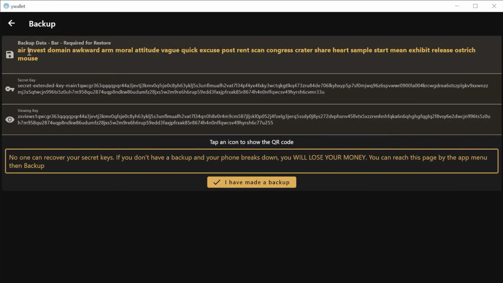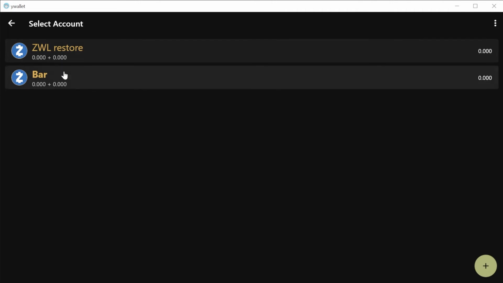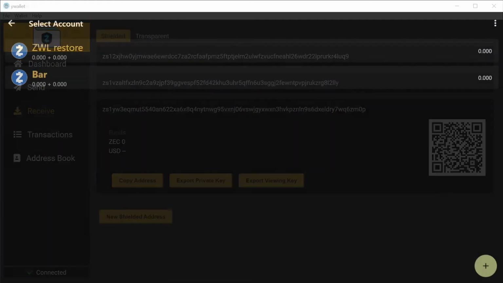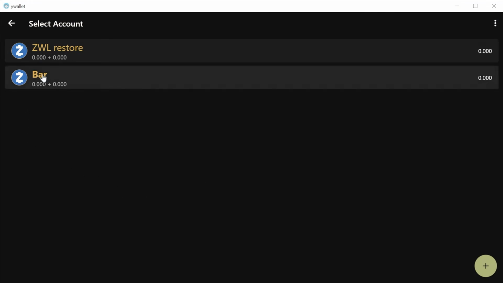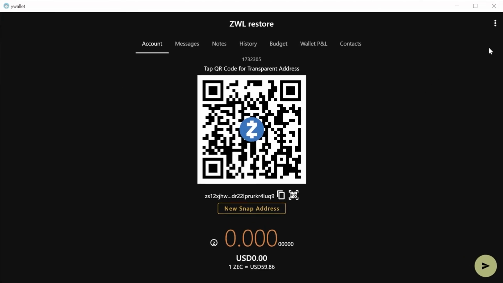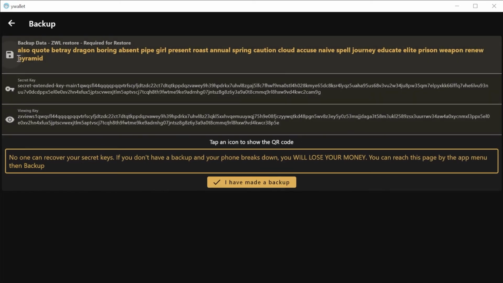Right, and then you will get a different seed, and these two accounts are completely unrelated. So these two accounts here would work the same way as these three accounts here in ZecWallet. The only thing that ZecWallet does actually is summing the balance between these three addresses, but internally these are three different accounts, again using the same seed. So you may ask, well, it's using the same seed, so how come I can have three accounts? The fact is that if you have a seed, so let's say, for example, I'll go back to this account, and I show you the backup. So the backup is the same phrase as before.